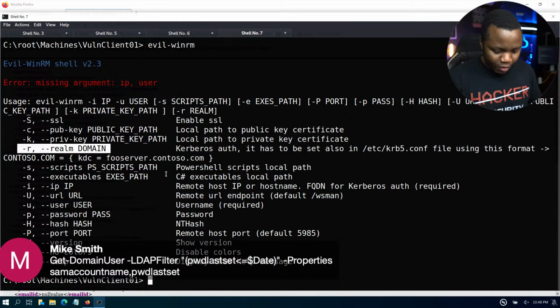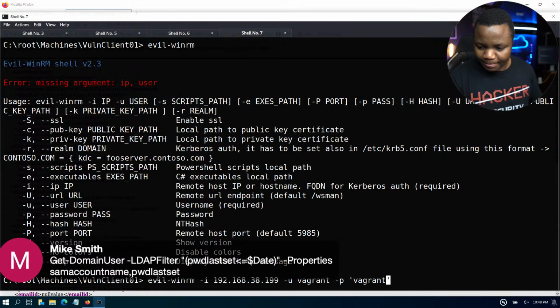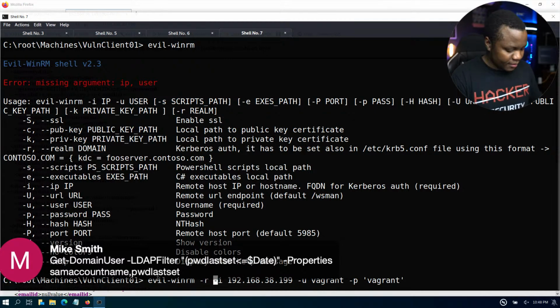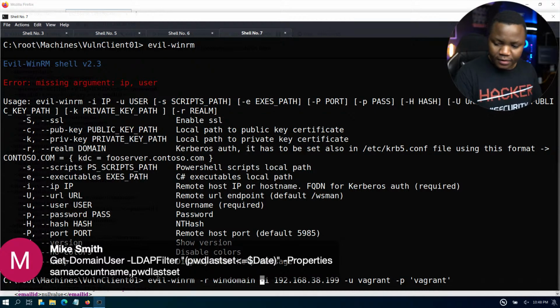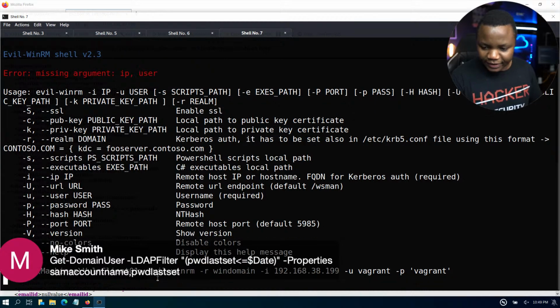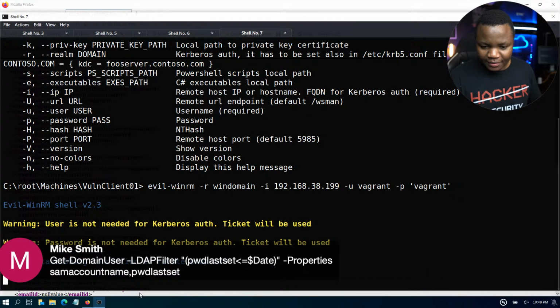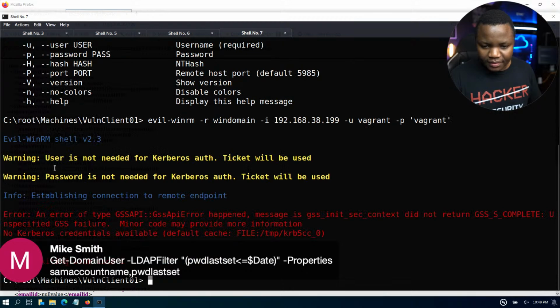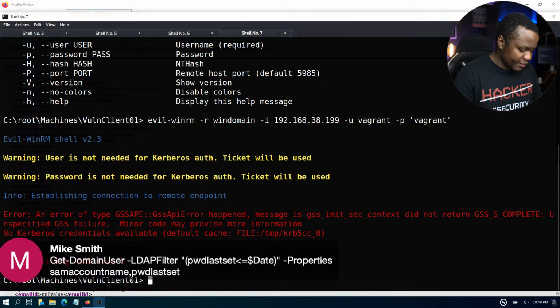I think this is the realm. User is not needed for Kerberos auth. Ticket will be used. Oh, I don't have tickets. Okay. It would be silly to not have a domain specified for evil-winrm.